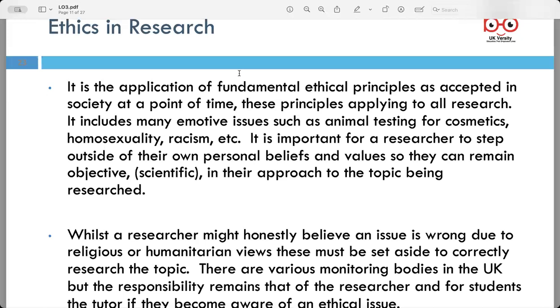That means sticking to the facts and respecting all views, so your work stays scientific. In the UK, there are ethics committees and research bodies that oversee this. But as a student researcher, it is your own responsibility, and also your tutor's role, to guide you if there are concerns.